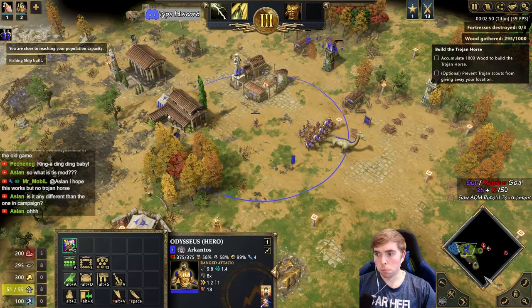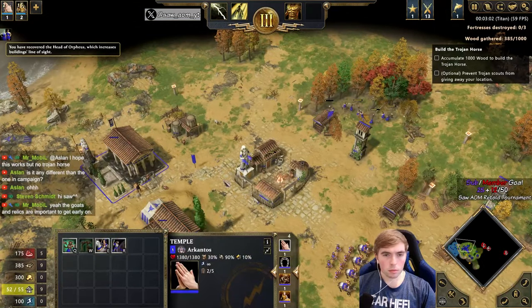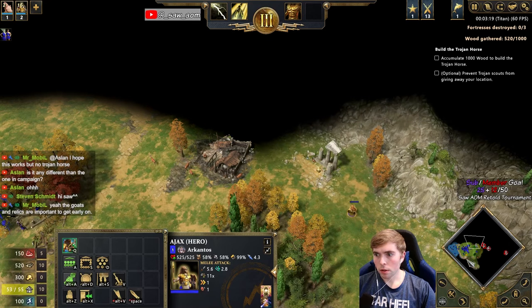Is it any different than the one in the campaign? Yeah. So there's no Trojan Horse in this one. Could have sworn there was a relic. Oh, there it is. No. Tower attack. Good.